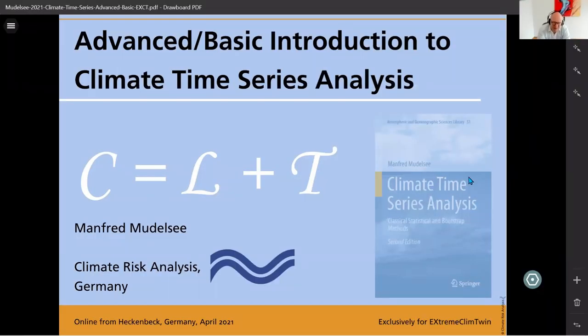Inferences, guesses of the climate truth, and we deal with environmental data, climate data. That means noisy data, that means our guesses are not exact. We make errors, uncertainties. This is inevitable, but we are not lost. We can quantify: is it a small error we make, or is it a big error? So you have to report the uncertainties. This is the duty of us, of applied researchers.